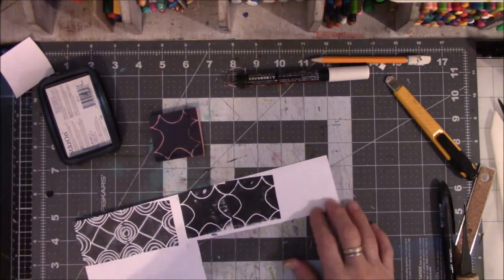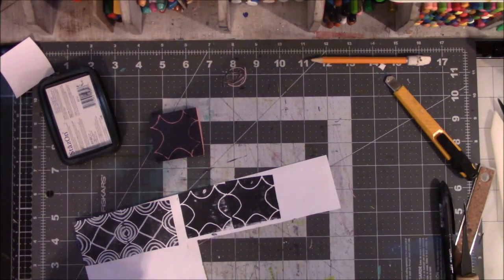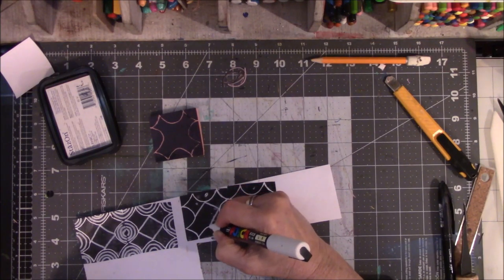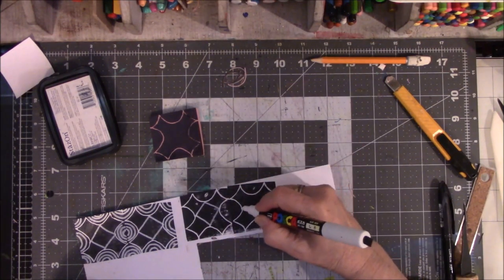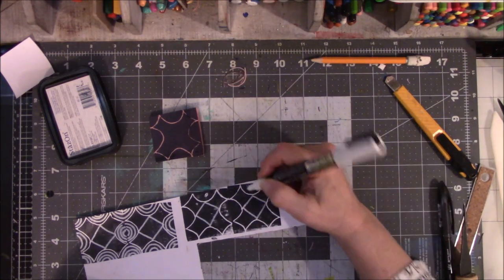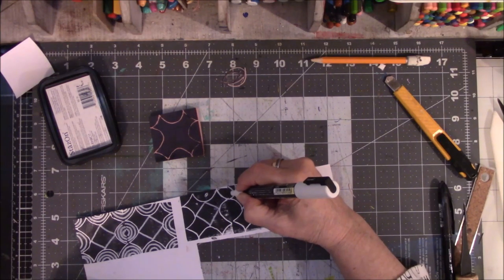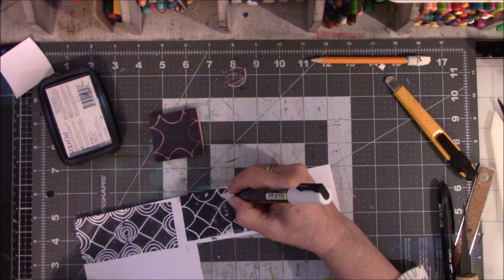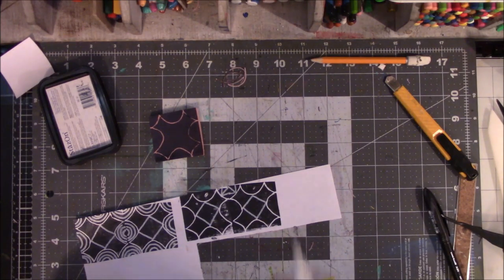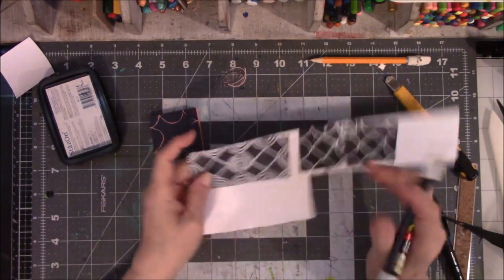All right, so I have these. And I really do like this in the middle. So I am going to put that there. I'm going to carve that. So let's do that. Then I could do this. I don't think I like this already. That's why you do this, so that you don't mess up. I don't know. The more I look at this one, the more I like it.